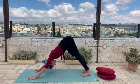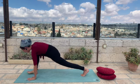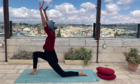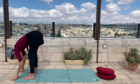Release on the exhale, and then inhale, float the right leg up. Exhale, step it all the way through. Again, lower the knee. Inhale to reach. Exhale, float the hands down. Lift the knee, step it all the way to the front. Fold.